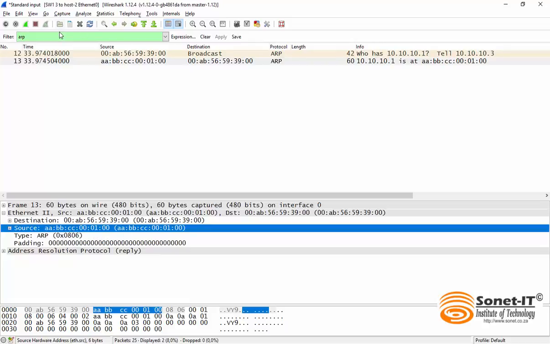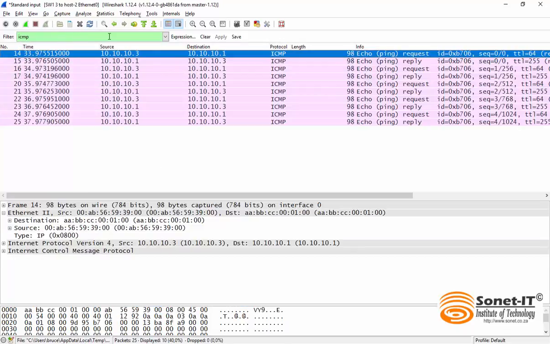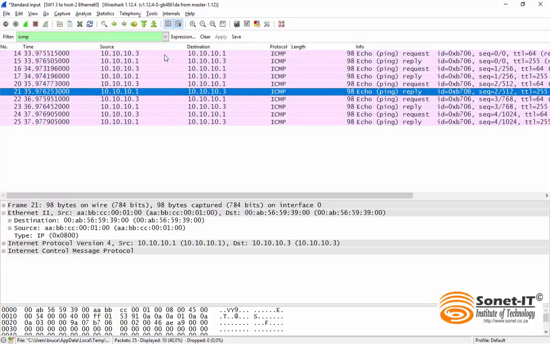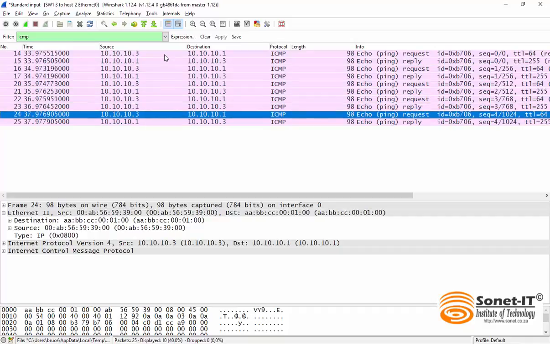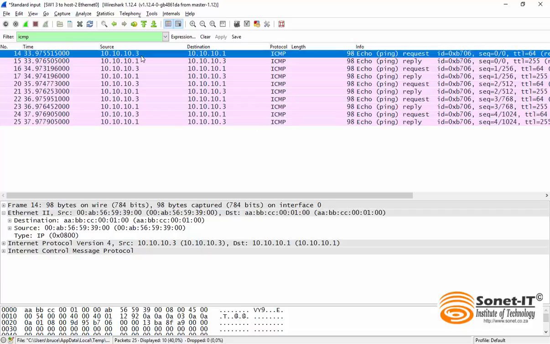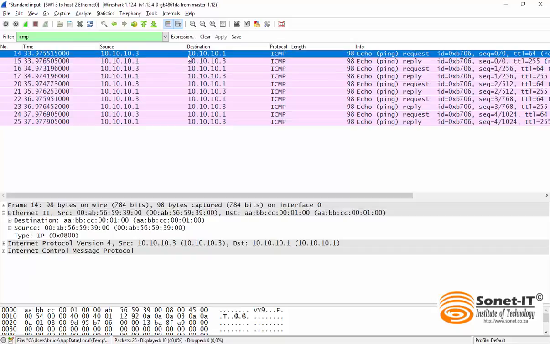So let's get to the interesting part, ICMP. So if we count our packets, there is 1, 2, 3, 4, 5, 6, 7, 8, 9, 10. Right. Now it's 10 because we sent 5 ICMP requests and then we received 5 ICMP replies.